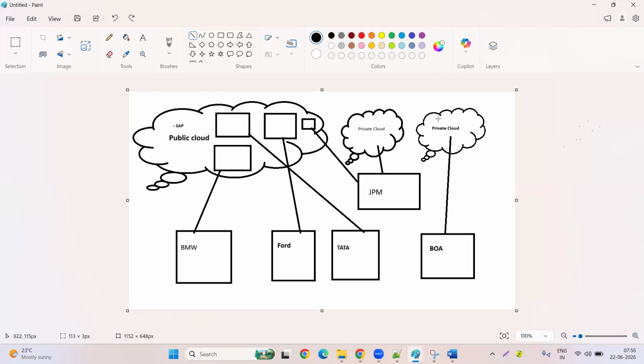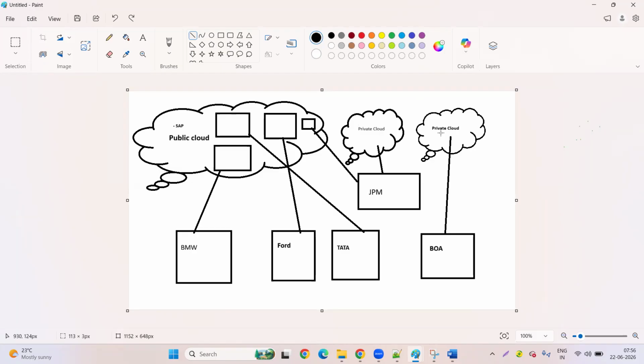So this private cloud will completely store Bank of America's data. If the employees want to connect to this private cloud, they have to connect through VPN, and only then can they access it. We discussed public cloud, where all the companies' information is stored in one single cloud instance. When it comes to private cloud, it is dedicated to only one particular company, so other companies cannot access this private cloud. Because of this, if you are storing sensitive information, you will go for the private cloud.